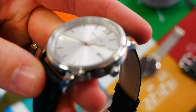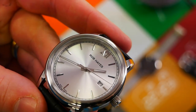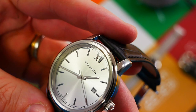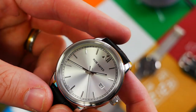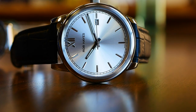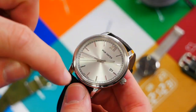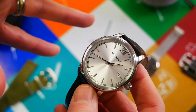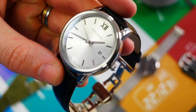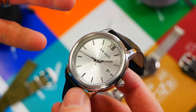The hour markers have very nice depth to them. One feature I absolutely love is the 12 o'clock hour marker — the X in particular has a beautiful little cross-section cut through the metal, and the array of reflections from these markers is really eye-catching and nicely finished. The train-track minute track frames it nicely around the outside. Print work is minimal: Rob Hayes at the top, Swiss Made at the bottom, and that's it. The date window is neatly cut out of the dial.